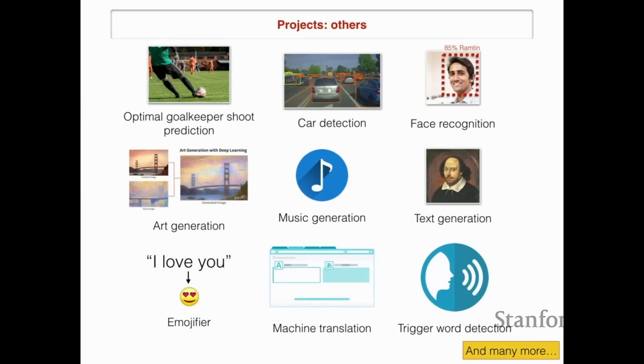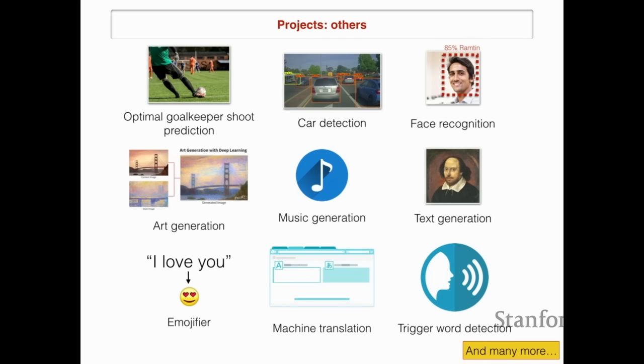Music generation, which is super fun. You're going to generate jazz music in the fifth course, sequence models. In the same course you're also going to generate text by giving a huge corpus of poems written by Shakespeare a long time ago. You're going to teach the algorithm to generate poems as if they were written by Shakespeare. So you can even write the first sentence and it's going to continue.